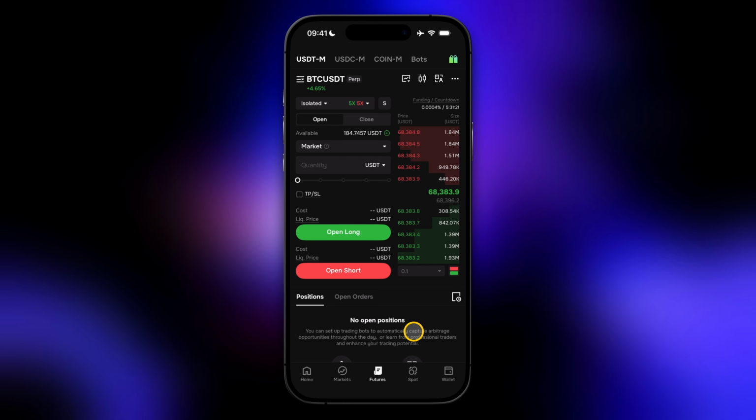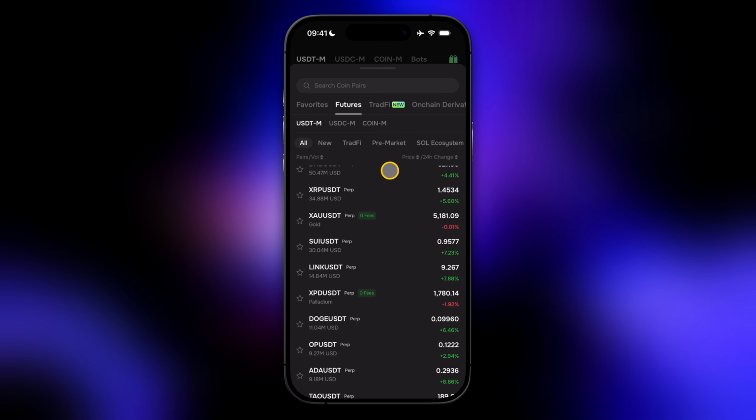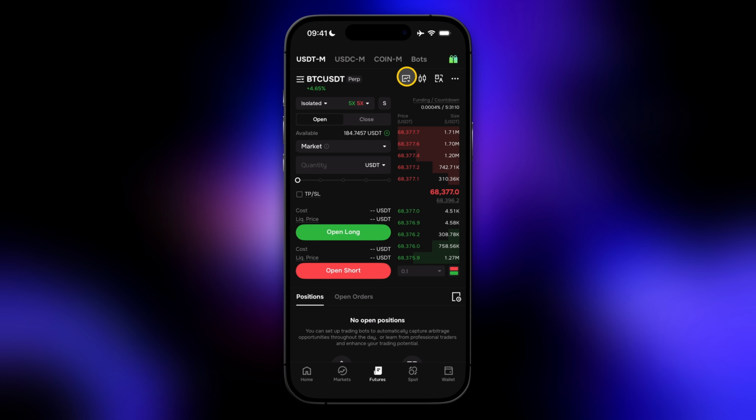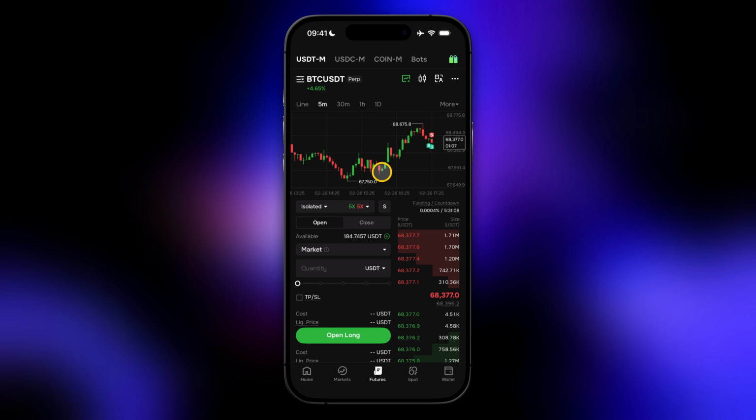All right, next up, let's jump right into this trading platform right here. First of all, in the top left, you can choose your trading pair. So you can see all these different coins that you can trade on here. On the right side, this button right here is also important because it lets you quickly view this small price chart in here. You can choose different timeframes in here so you can quickly see what the price chart is currently doing. You can also minimize that again.